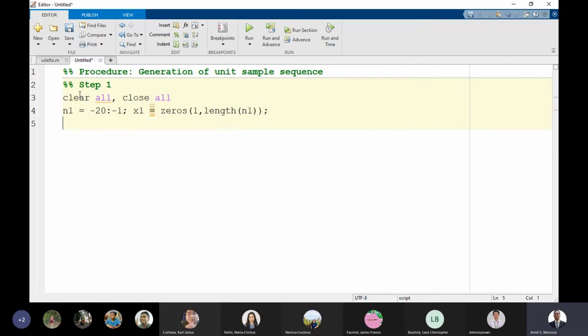Okay? So N2 equals 0. Okay? Then X2 is 1. Then N3 is 1 to 20. Tapos X3 is zeros, 1, length N3.